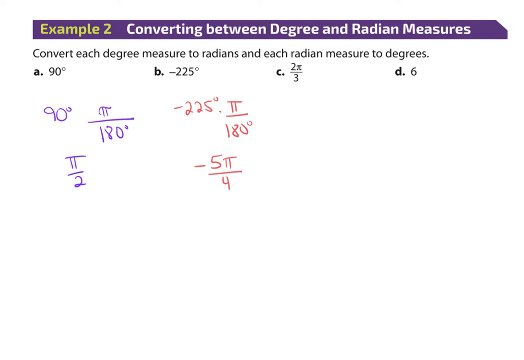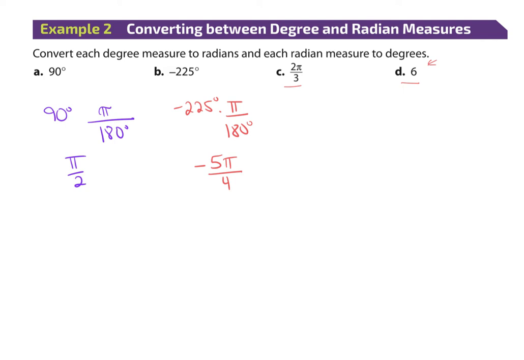All right, these last two are in radians. How do I know they're in radians? Because I'm talking about an angle and I have no degree symbol. Okay, so this is radians and this is radians. It does not have a degree. Just because it doesn't have a pi doesn't mean it's degrees, okay? You have to have your degree symbol for it to be degrees.